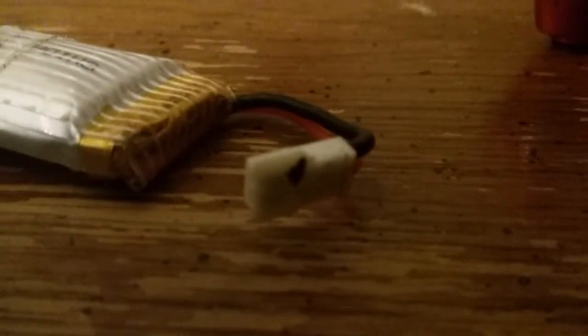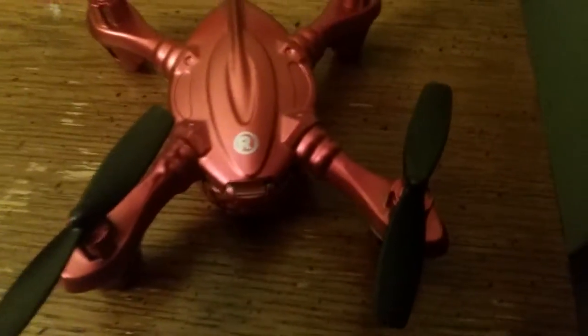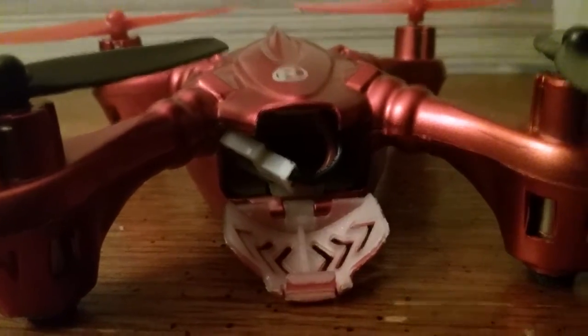That's the battery, you charge it from right there. I don't know what kind of charger it is, but it already came charged. I bought it brand new, but it's a different kind of charger — I guess it's from Radio Shack because it has the Radio Shack branding. This is where the battery goes, you just put it in there, connect it, close it up, and the camera is right there.